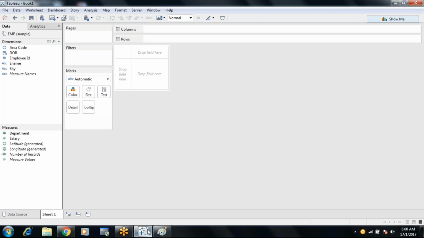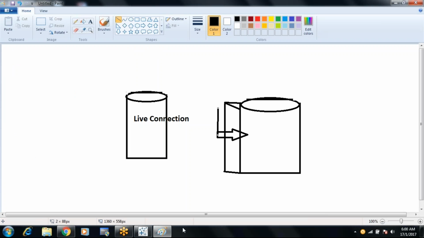Same thing, right? So I'm just moving this arrow. Cut it. It's an arrow, and here it will show the line.